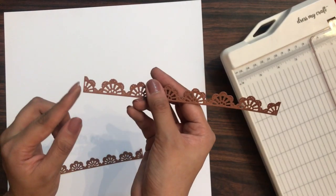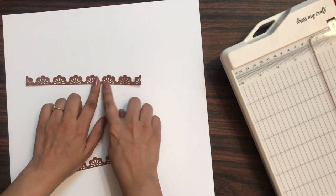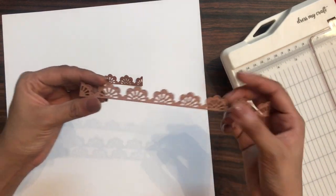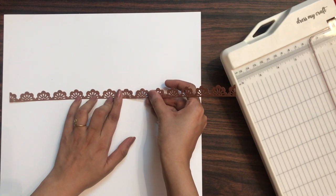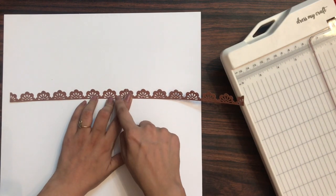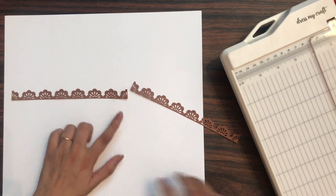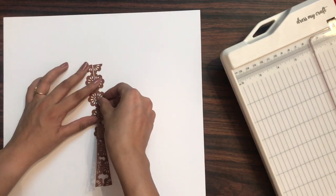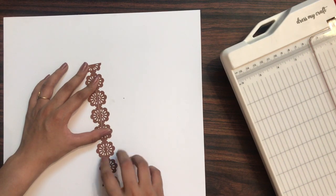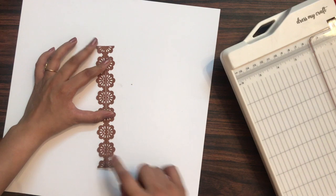Now I'm showing the different ways you can use this die. You might be asking why here is half of the die cut — it's because if you want to cover a larger base area, you can use two die cuts. If you notice, both have half a design, so you can align them together and the design will be completed, covering as large an area as you want. You can also grab two die cuts and place them together so that one full flower is completed.